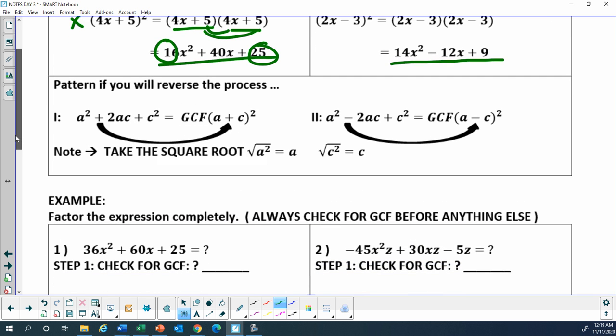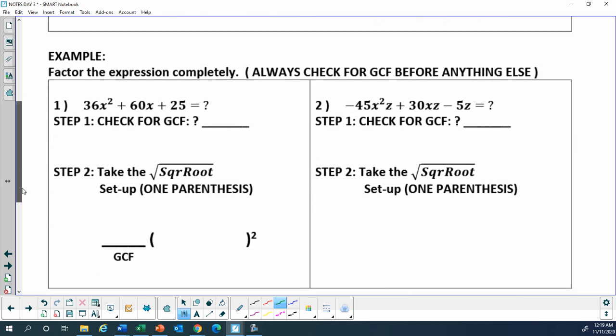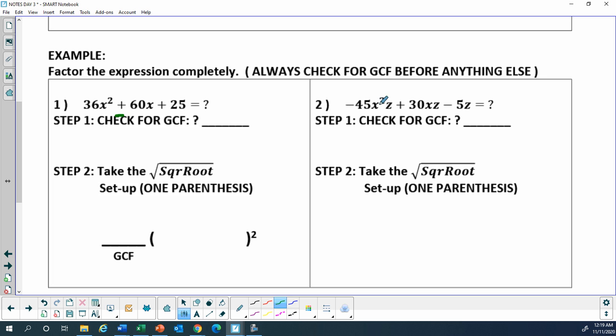All right, so when it comes to a problem like this, a squared plus 2ac plus c squared, if the middle number is a plus, that means this is going to be a plus. If this is a minus, then this would be a minus. So just try to remember that as a hint. When I look at it, they both are plus, so they're going to be plus. But this one has a negative 45, so I have to make sure I take that out also.